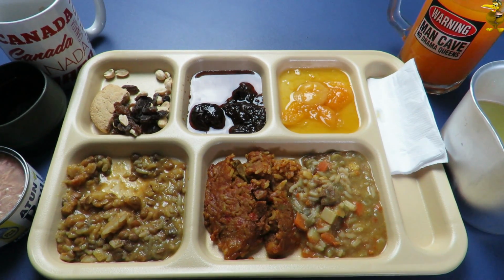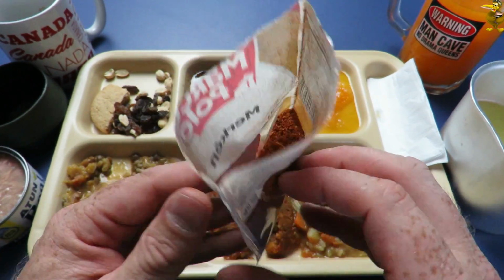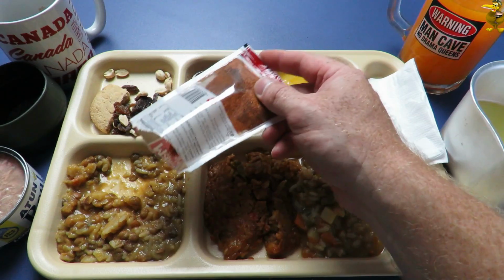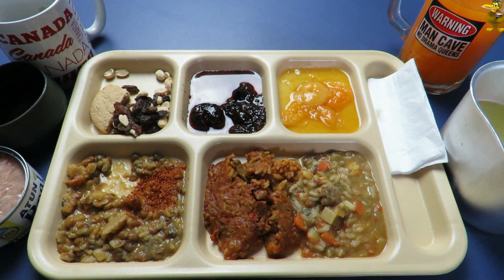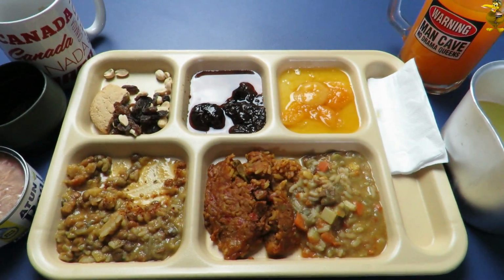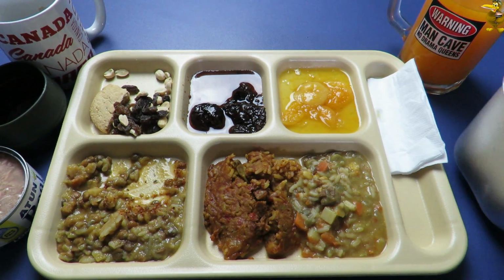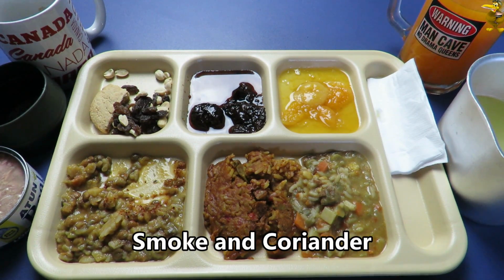Ooh, yum. I thought that was just going to smell like just normal ground chili, but it's actually got some flavour to it. You're going to try it properly, because I think it's got flavour. It's not just chili flakes. Mmm. That is reasonably hot. It doesn't blow your head off though. There's definitely something else going in there. Very nice, great seasoning.